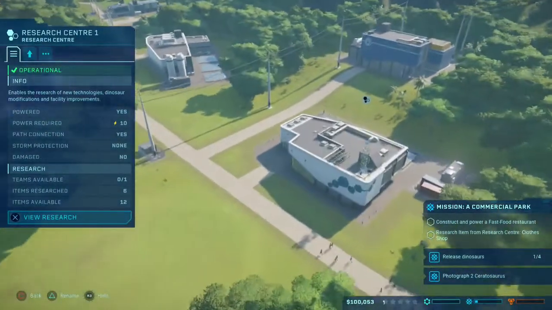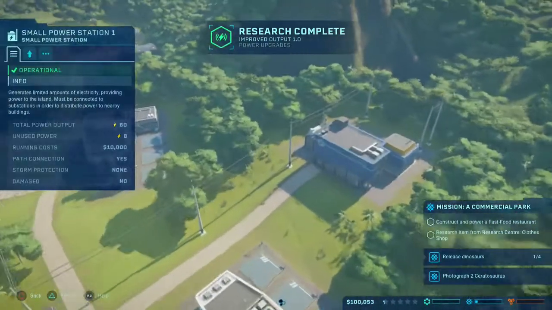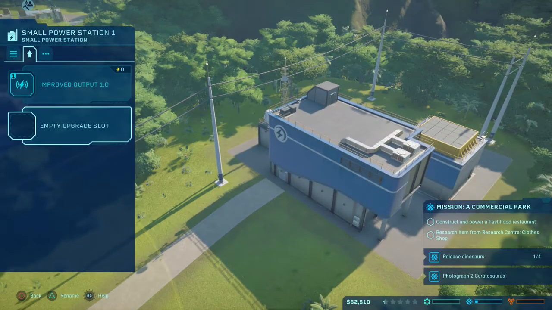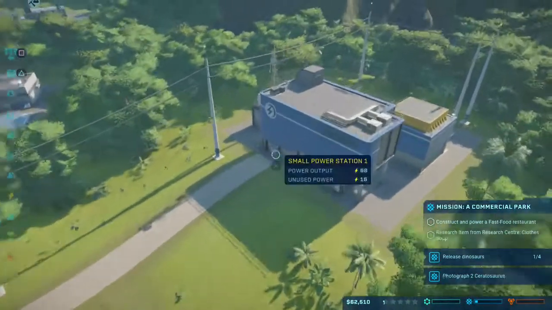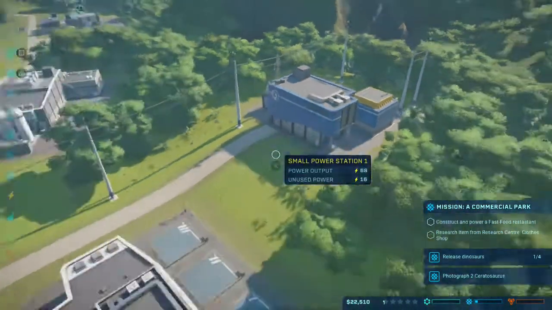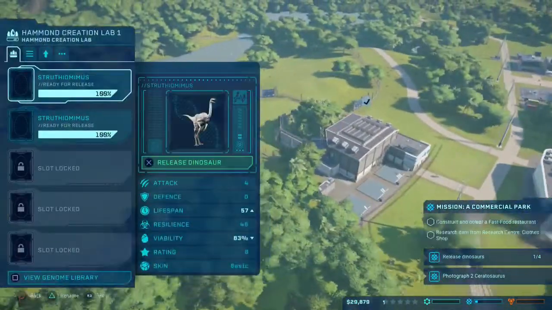Mission. Alright, here we go. Finally, we have it. Improved outage. Can we do it twice? I'm pretty sure you can do it twice. Here we go. Beautiful. Oh, we're ready.